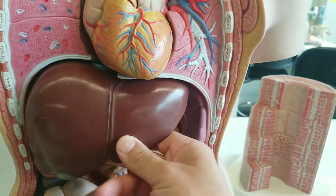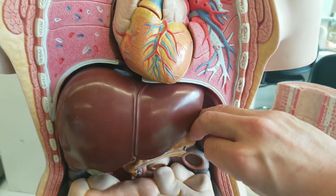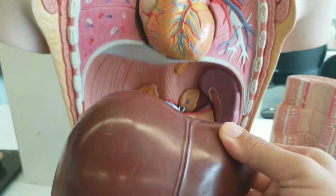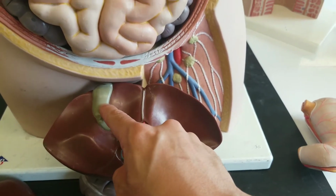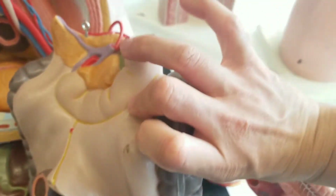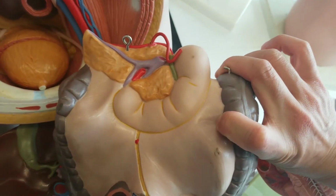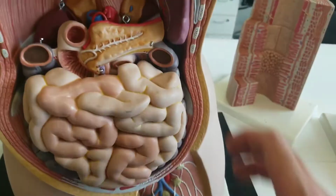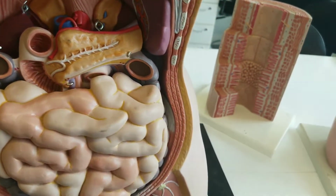So the liver and pancreas are known as accessory organs because they themselves are not in the digestive tract. Food does not directly pass through them. Rather, they secrete stuff into the digestive tract. So the liver produces stuff called bile, stores that bile in the gallbladder, and then the gallbladder secretes that stuff into the duodenum. See that green tube there? That is a bile duct secreting to the duodenum. Whereas the pancreas secretes into the duodenum as well through its pancreatic duct.